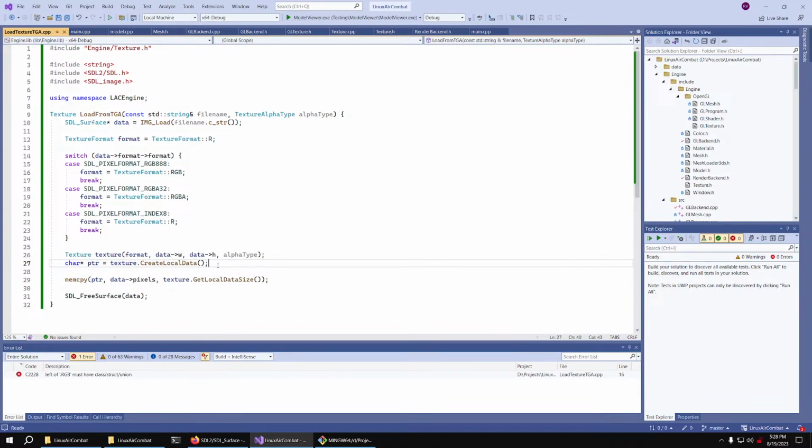Okay, so like we were talking about, I'm not sure if the pixels buffer in SDL surface is going to be the same size as the vector that we're creating in texture. So I need to add some kind of runtime assertion that these are the same, or not an assertion, but an exception, I guess. It should be the same, and I don't really have a way to handle the error, but we're just going to throw an exception.